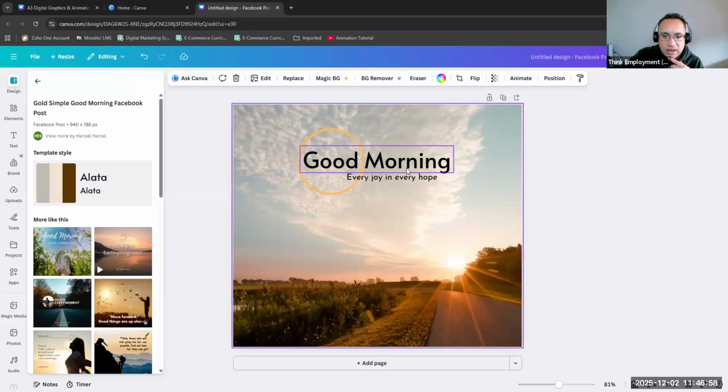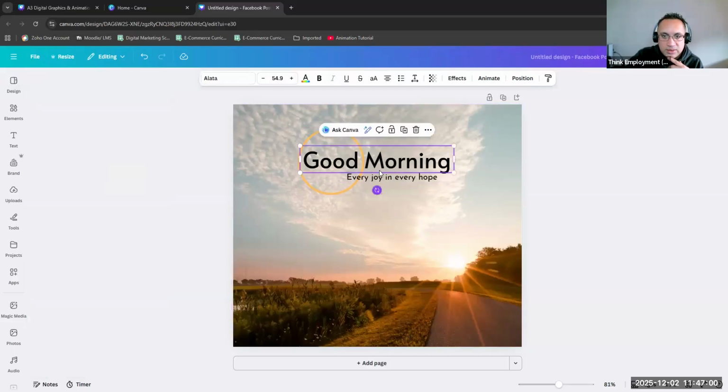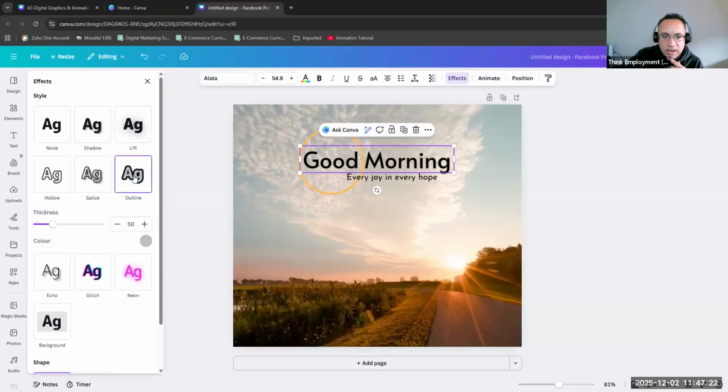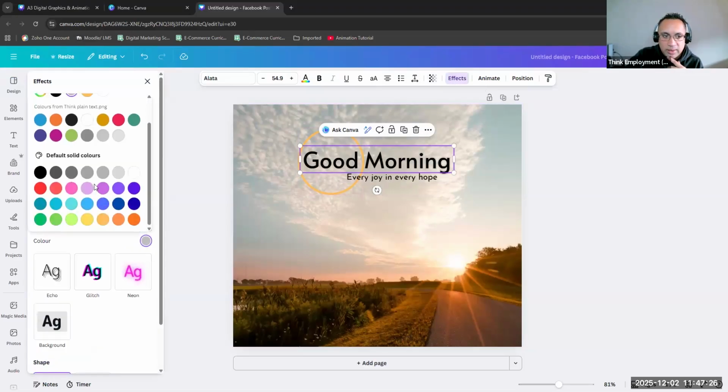So if I click on that title, I can see the text color and I can see this area, which is transparency. So this transparency, you can basically reduce it. You can have it like that, or you can add effects. And this is, in a way, you're dealing with color. You're adding a border, so you can go outline and change the outline to something else. And now you have your color palettes.